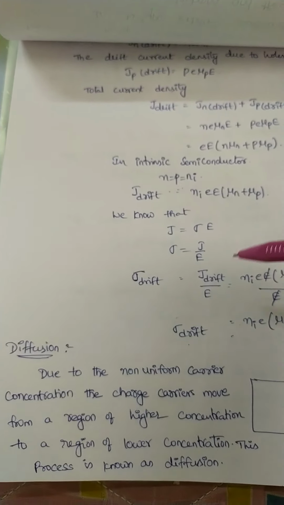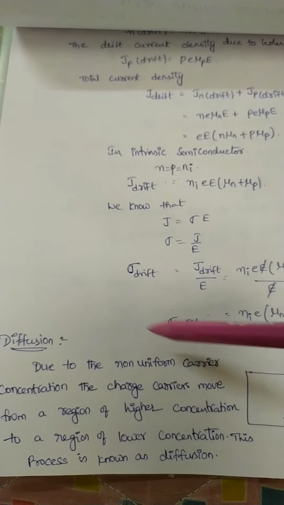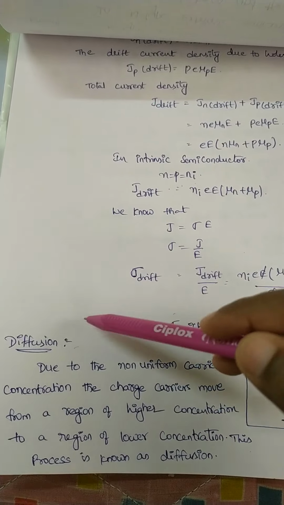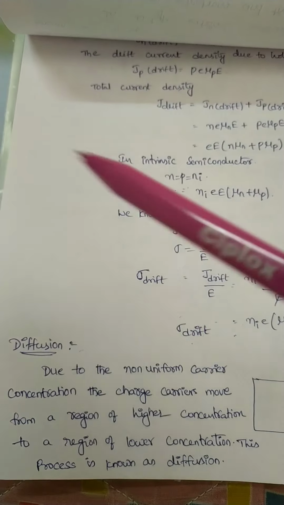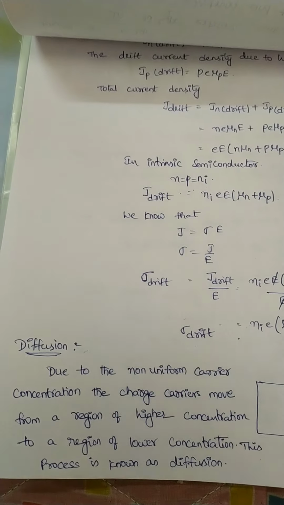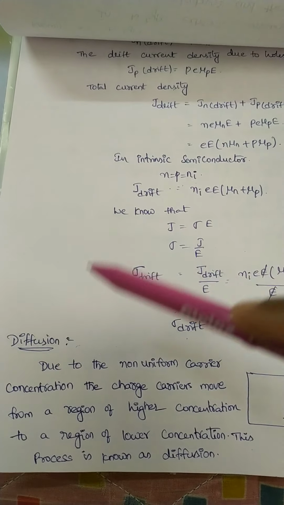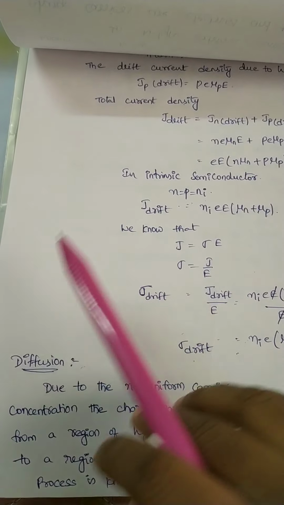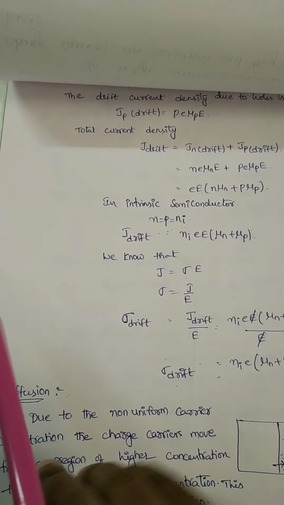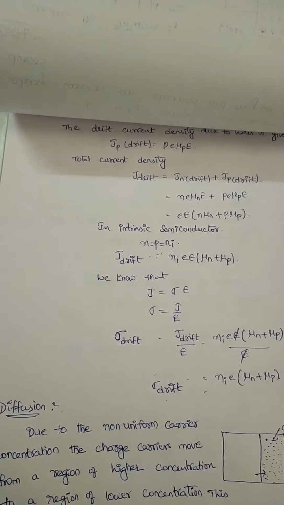Okay, in the last class I said up to the drift, and next is the diffusion. Drift and diffusion are very important. Without these two questions there will be no question paper, so please be careful and read very sincerely. So, diffusion. In the case of diffusion, we know that diffusion means to diffuse.